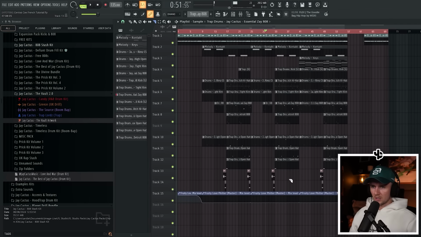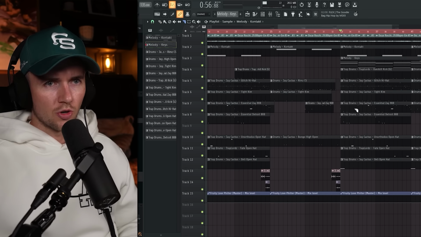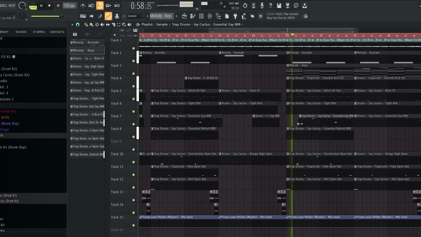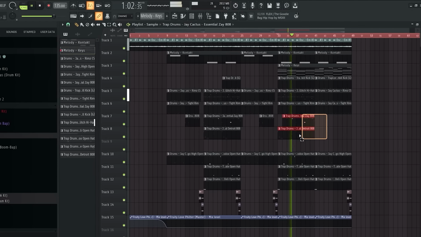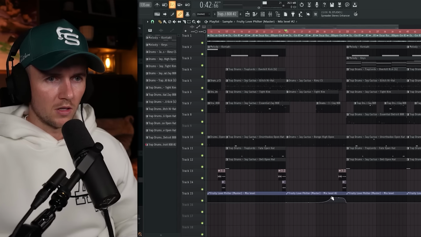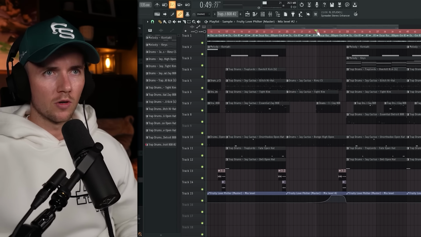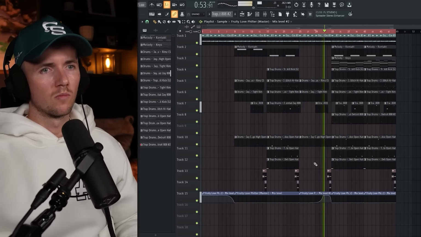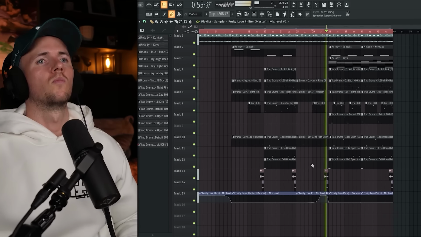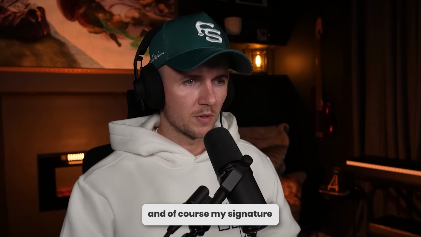And then in this part, it's going to be the hook. We'll have the trap section twice. So we're going to bring the keys in here, double this one up. And we're going to bring that Detroit 808 in. Then in this section, I'm just going to bring the filler up and then it can drop back down right before the hook. Then I think we just need a riser for the drop. And of course, my signature sound somewhere.